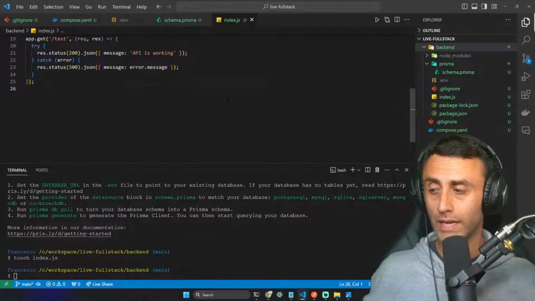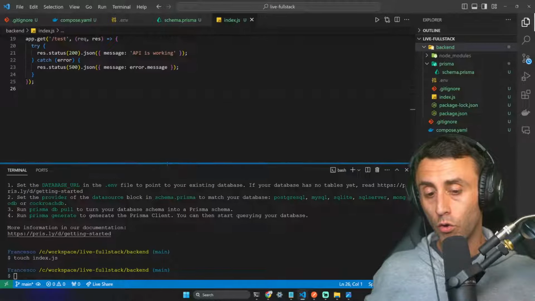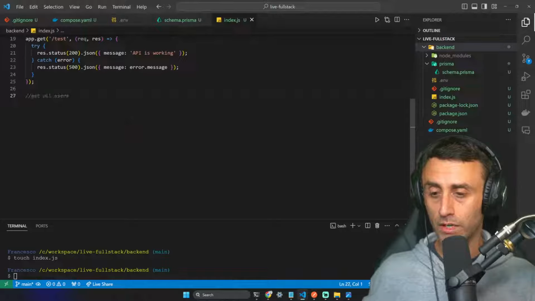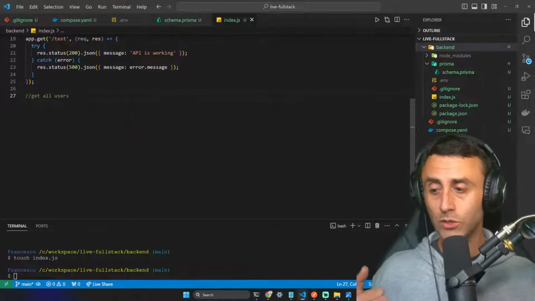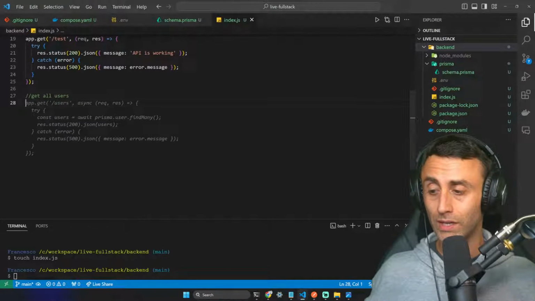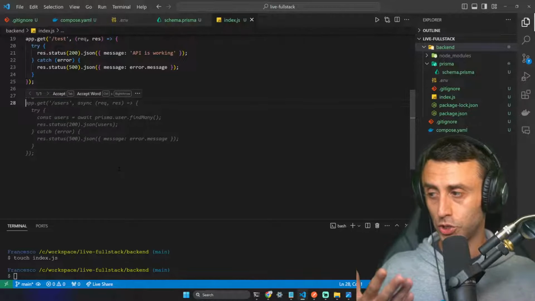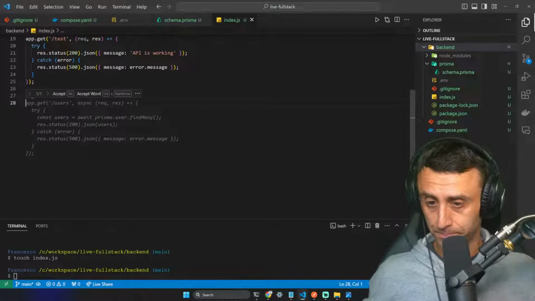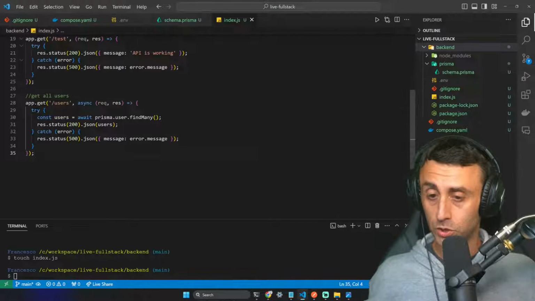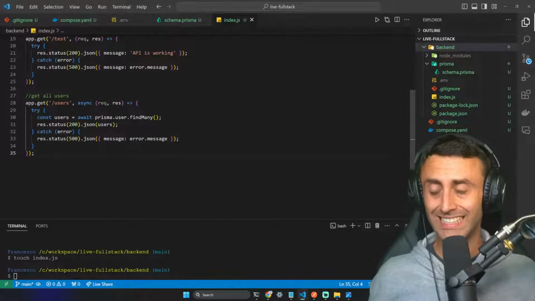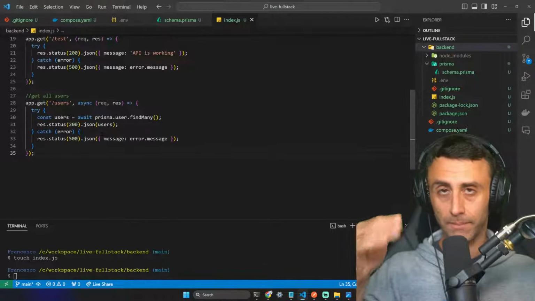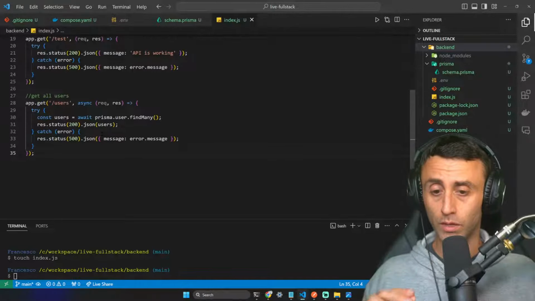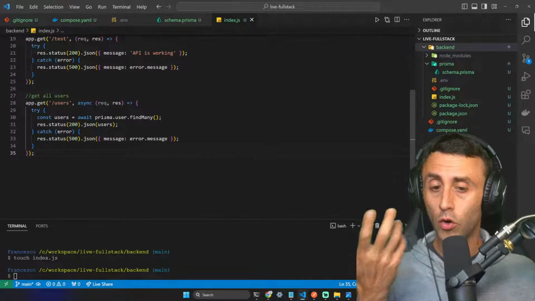Now I want to create 5 more functions. So one is to get all the users. Now I'll show you, because here GitHub Copilot is correct. I want to have this app.get /users. This means that when I hit the API/users endpoint, we will see it soon, I want to return all the users.